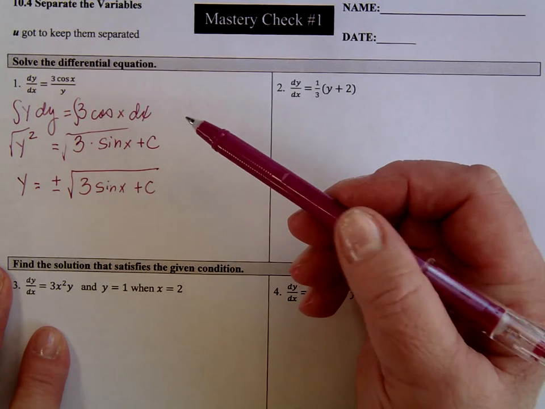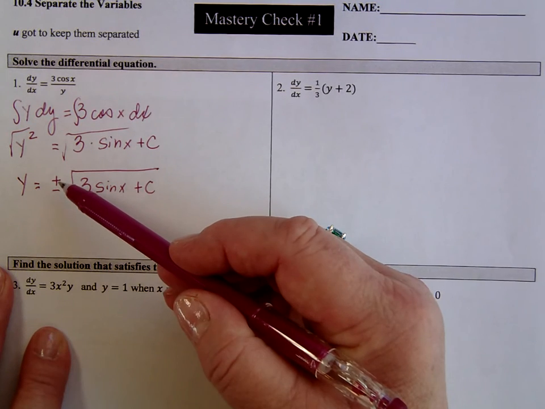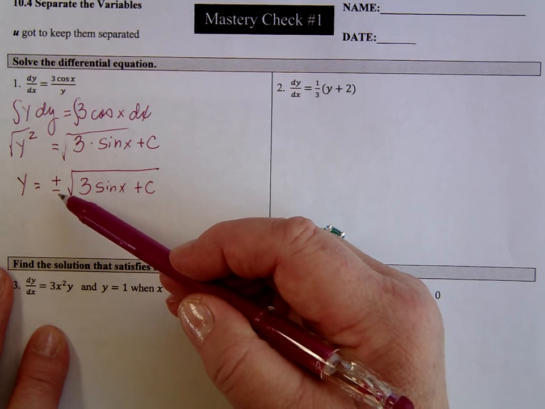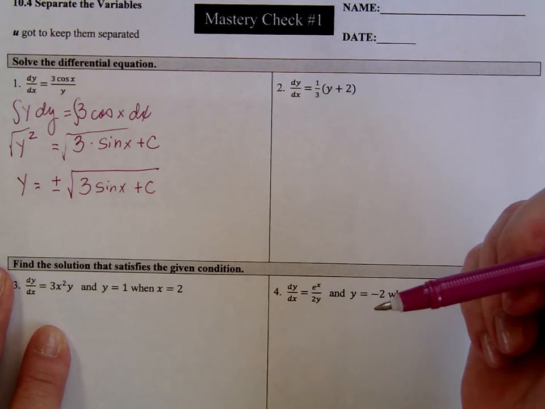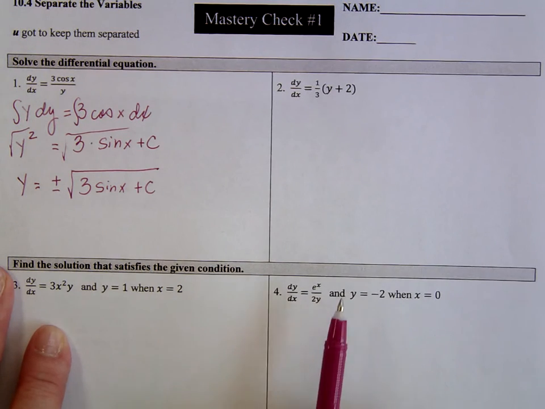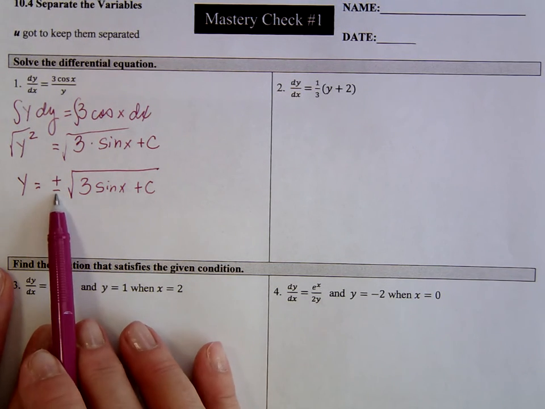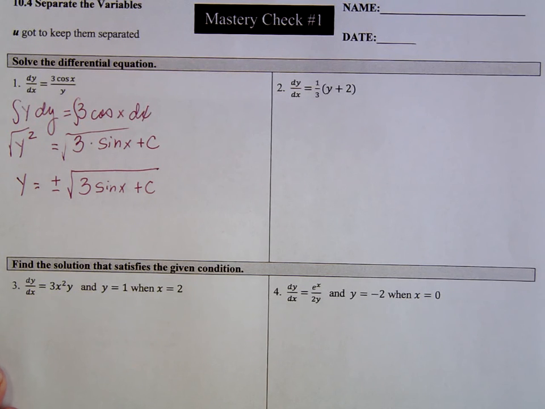Now, if they gave you some more information, you would be able to determine whether you're using really the positive part of this or the negative part of it, but they didn't, and you'll see that come up in another example, actually over here with example number 4, where they gave you some more information. You can determine whether it's really just the positive part or the negative part. But for now, you don't have any further information, and so that's your final best answer.